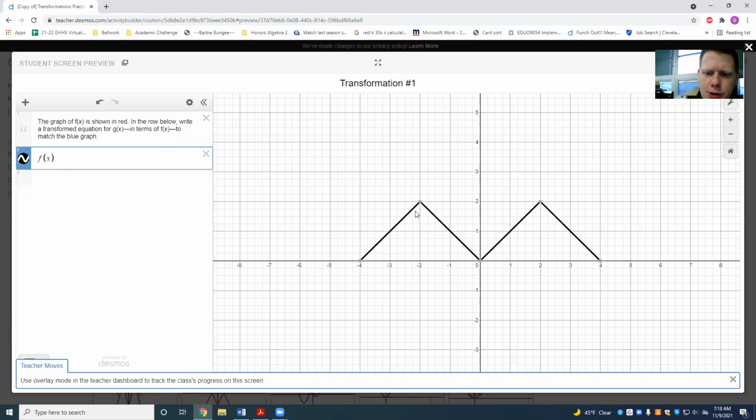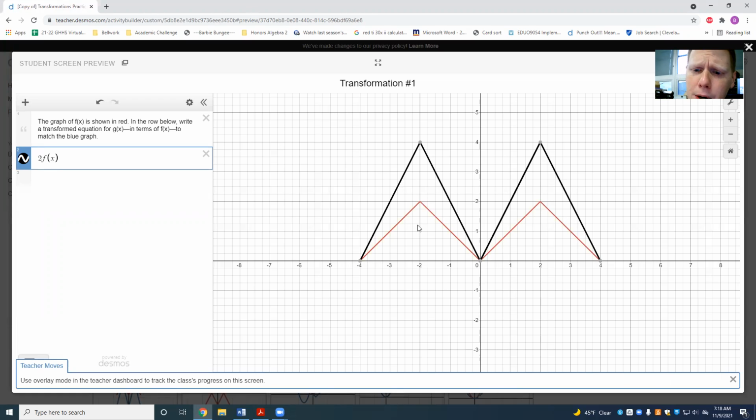It might be hard to see, but notice what's happening here. Any ideas how this graph is changing? You should notice that when you put a number in front, it stretches your graph out. Notice, for example, this point is at -2, and this point stretches to -2. Basically, if you put a 2 in front, or 2 times your function, it multiplies all your y values by 2. So it's called a stretch when you have a number.